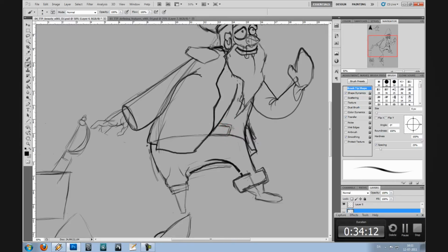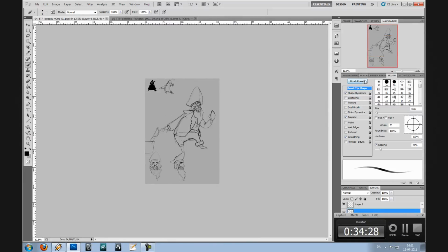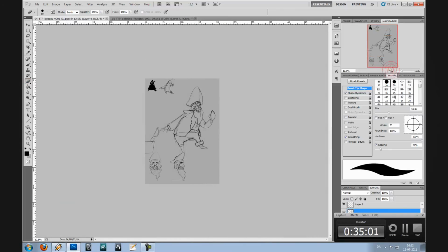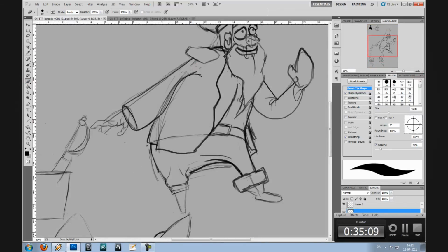I just want to add a belt buckle in. I think that's a pilot thing as well, so why not have a belt buckle? I mean, that could be pretty cool. Every pilot has a belt buckle and probably a sword in the belt or a gun. So I was just trying to add that in.